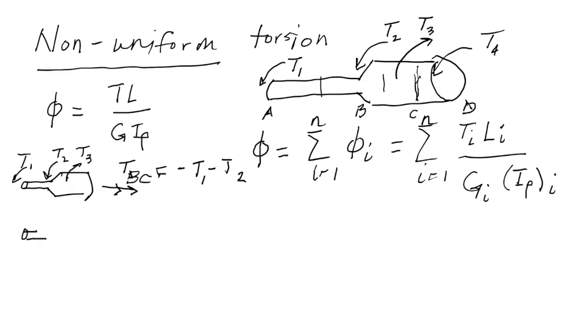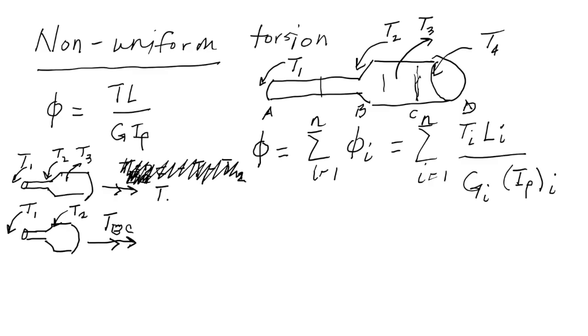Okay, now we take the next cut. It'll be a slightly shorter one. Apologize, my pen's not working great this morning. T1, then we have T2, and then we've got this torque here between, excuse me, this should be between C and D. I apologize for that. This one here should be between B and C. And again, I wrote down the wrong equation up here. Sorry, I looked at the wrong section of my notes here.